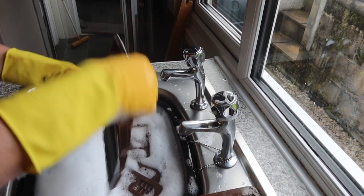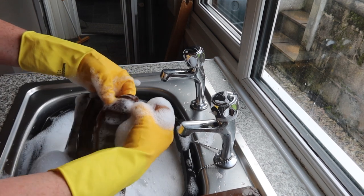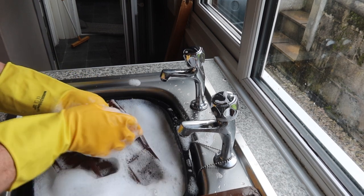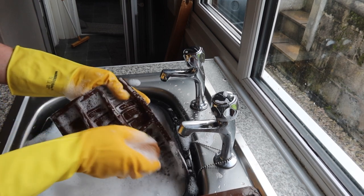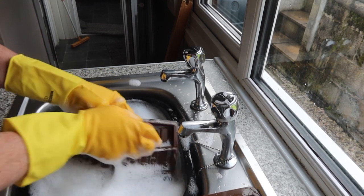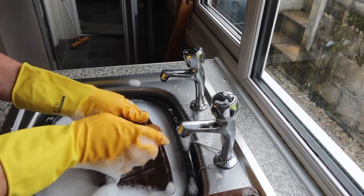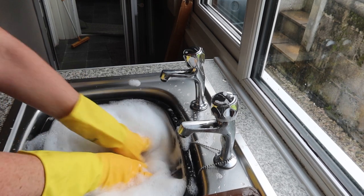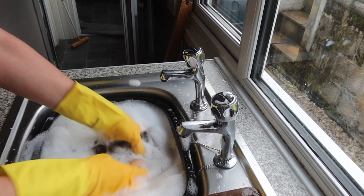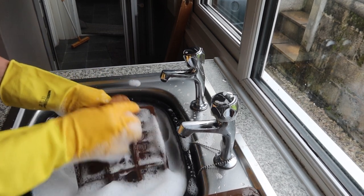Here we have the bigger one. You can pop the edges out and just give them a good scrub. I didn't do this straight away — what I did is I made some wax melts and I thought I'd got all the wax out, then I did some pink ones and went to do some plain wax melts thinking I'd got all the color out.